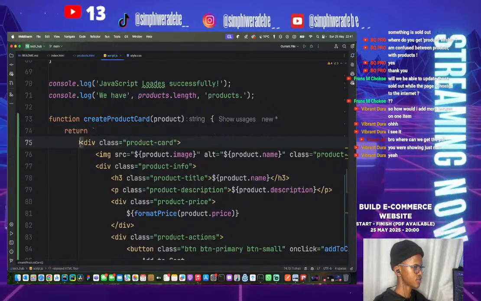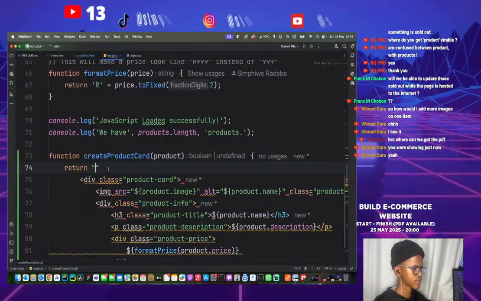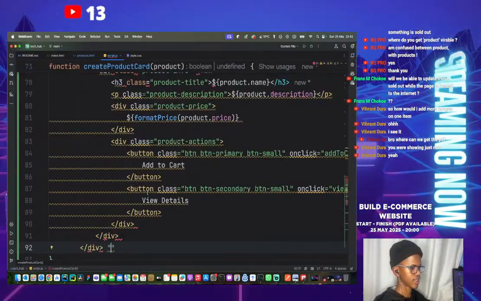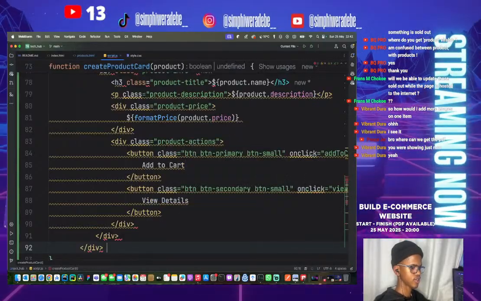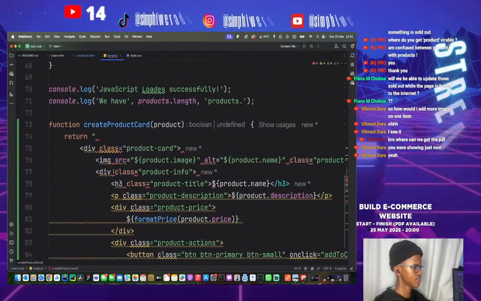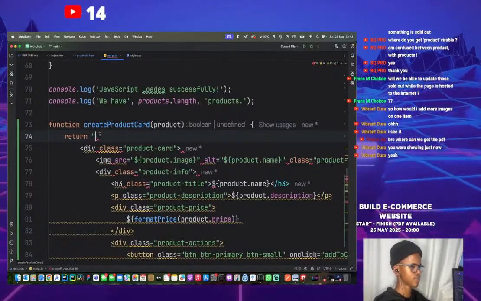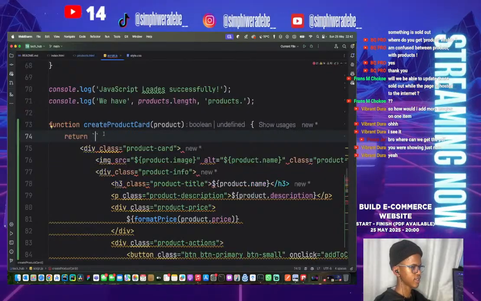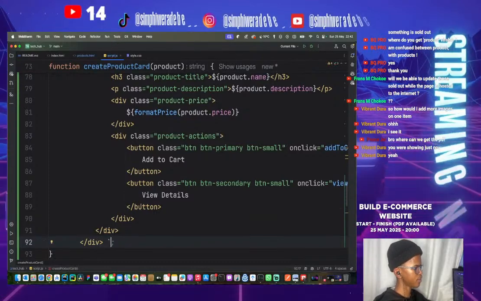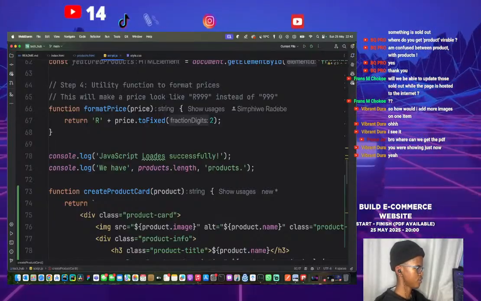So this just allows us to add HTML within our JavaScript here, because if we had it like this, you'll see how there's so many errors now. If we have it like this, it's got errors because it doesn't know that we're actually trying to give it some HTML, so it's trying to do JavaScript. So the moment we add these backticks, it now knows that we're actually working with HTML within our JavaScript.